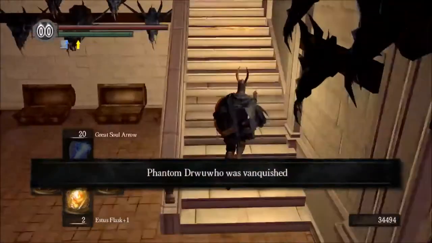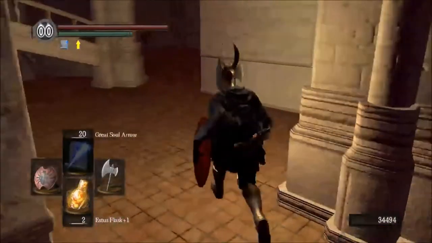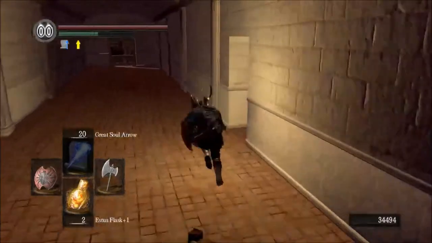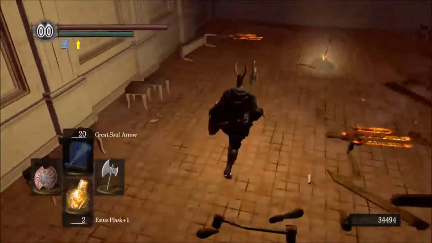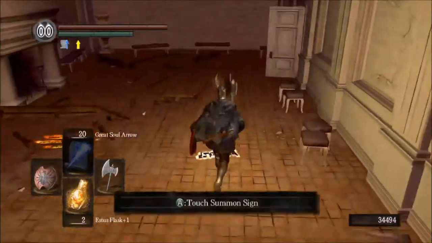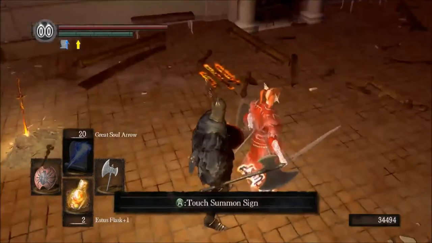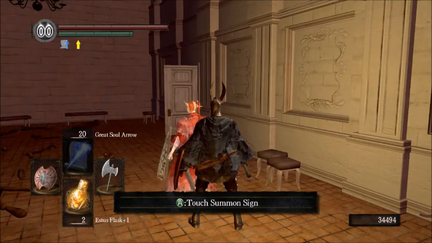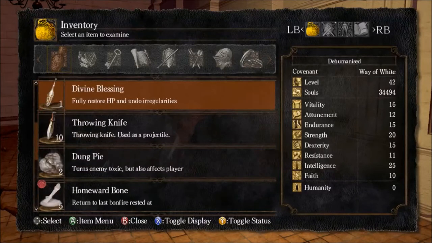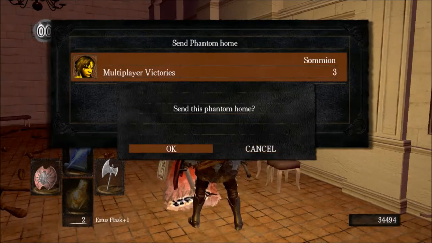Status is fine. Ah! One of our phantoms has been destroyed. This is both problematic and fine, because we could do with getting some Estus anyway. Dr. Wuhu is back already. We'll separate from Somion just now.